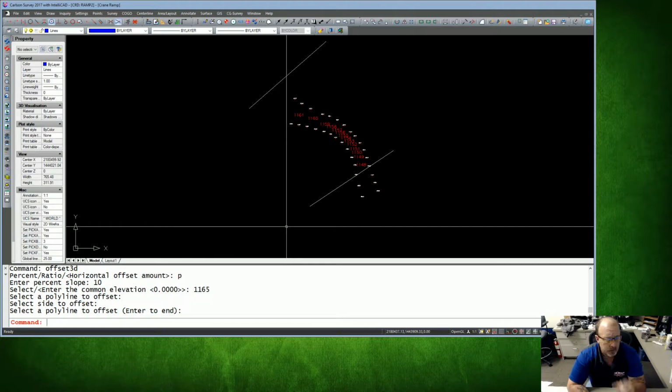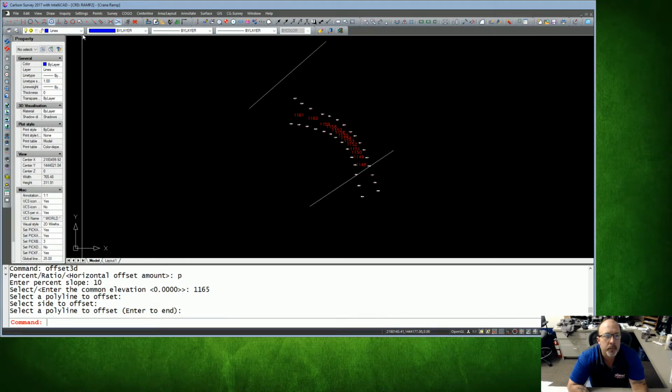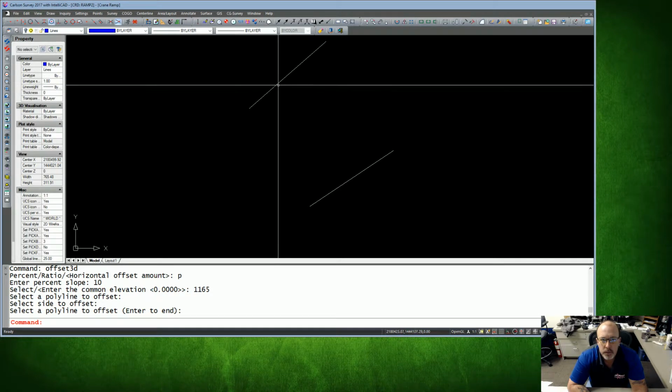So I hit enter. Now come in here and I'm going to turn off points, the text, point numbers, and my lines layer.